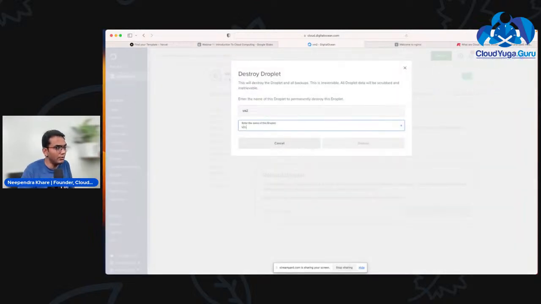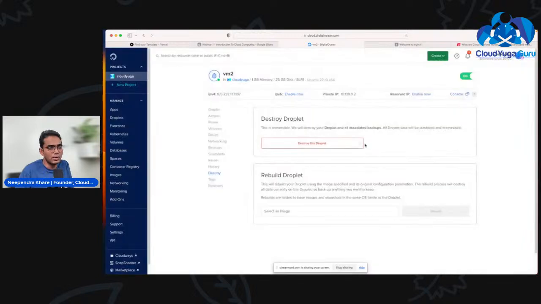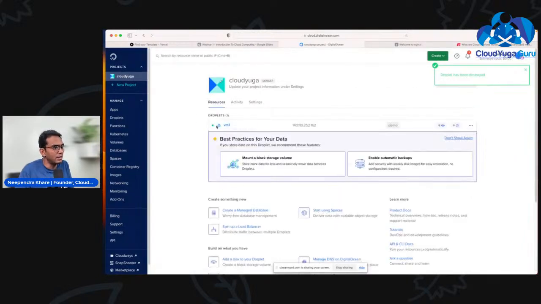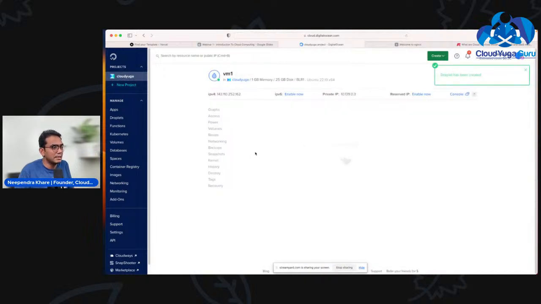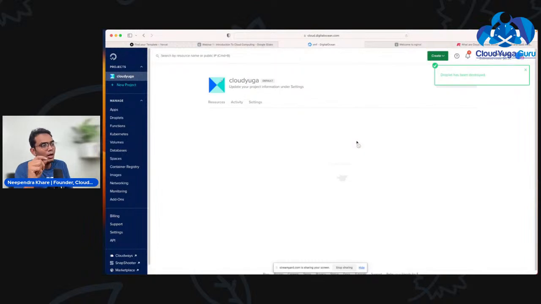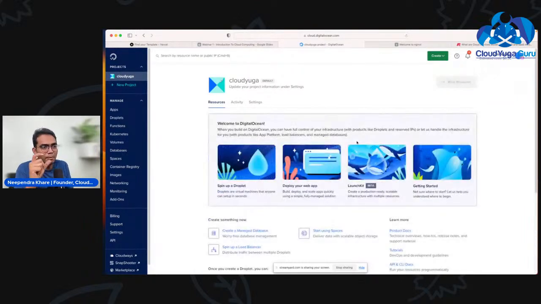And you can see here how easy it is to create and destroy an instance on the cloud. The similar steps can be done on any other cloud as well. I just showed you the example of DigitalOcean, but it is something similar on the other cloud as well. I'm just deploying both the instances, and I would be asked to pay only for this minimum time which I have used right now. So I would not be paying for the entire day and so on. I would be just paying whatever the amount of time I have used the instances, right?